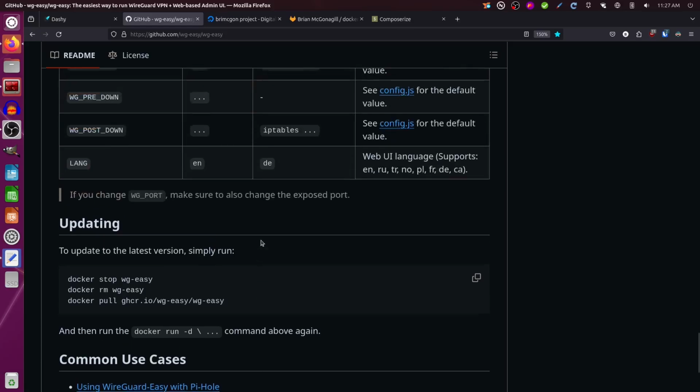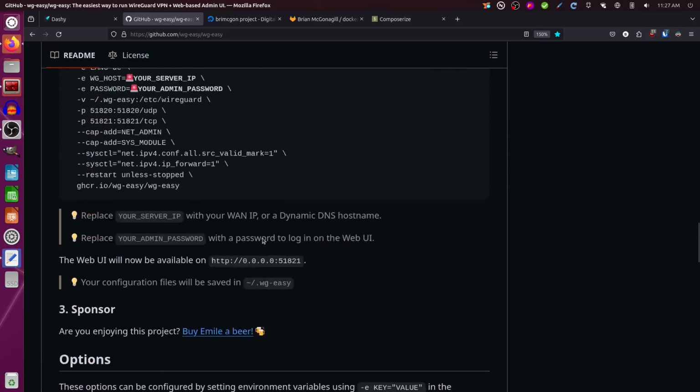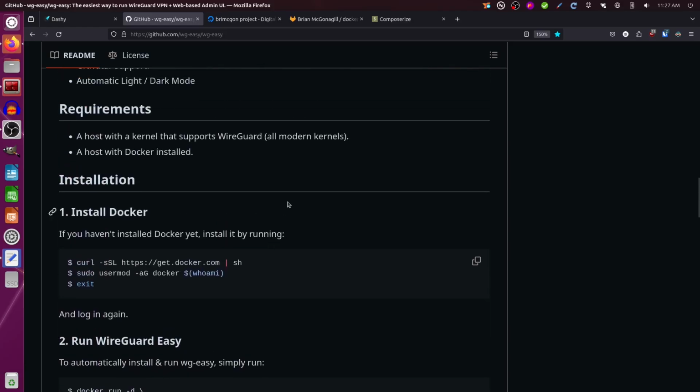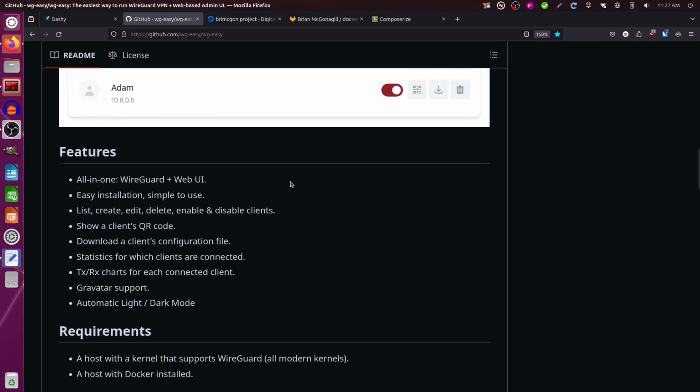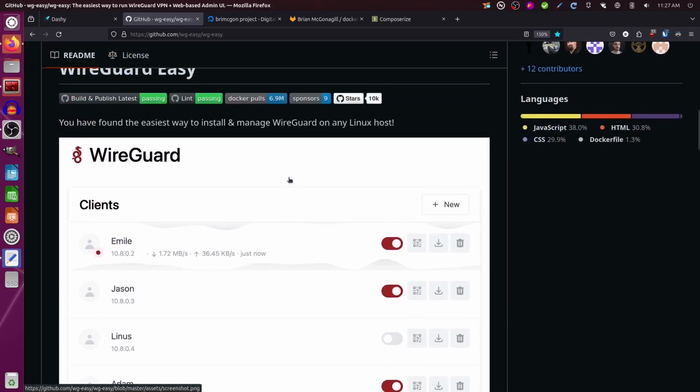We're going to start off with the basics. We're going to go through just getting things set up on your server and then how to get Docker installed. And then we'll go through getting actually WireGuard Easy installed with just an IP. And after that, we'll go through and we'll set it up with a URL or a web address or a domain name. And then we'll make sure that that's secured with an SSL certificate. And we'll talk about how to do that as well. So stick with me. We're going to get into it right after this.